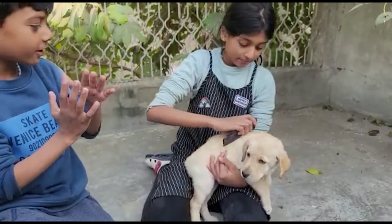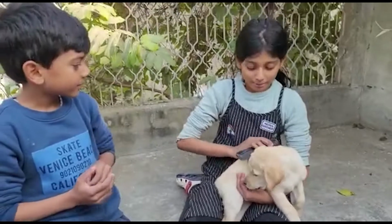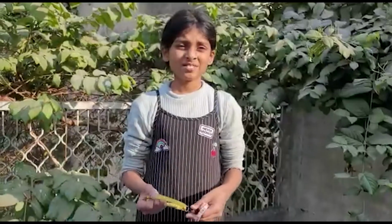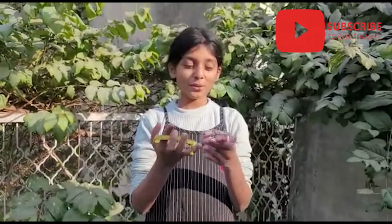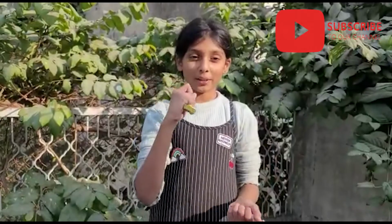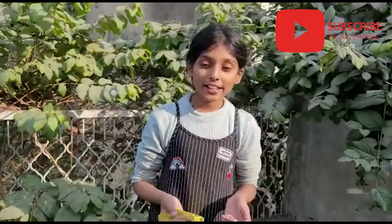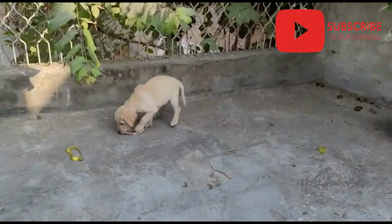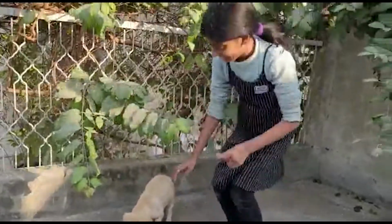Next you will be watching me give her a collar. So guys, now I've got two collars. I've got a pink collar with a pink bell and a yellow collar with a yellow bell. And now let's see what she gets. Sony! It's my new collar. So guys, now let's see which one she picks. The pink one it is.